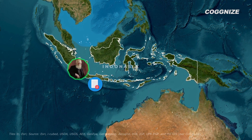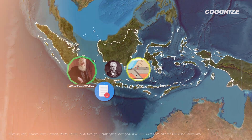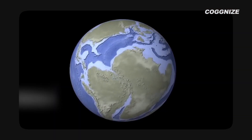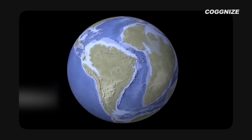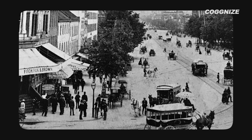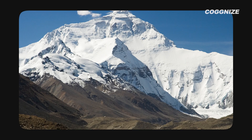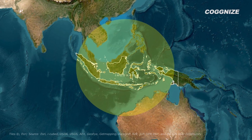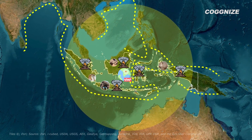Although Wallace gathered a lot of information, he and his contemporaries did not have the idea of plate tectonics to fully understand the situation. Now, we know that the Earth's surface is always changing, made up of large sections called plates that move and crash into each other over time. However, this was not a clear and widely accepted idea at that time. The concept of plate tectonics became popular in the late 1960s, long after Alfred Russell Wallace's death. The Earth's tectonic plates shape our planet by creating and reshaping continents, forming island chains and building mountains. The Malay Archipelago is a complicated tectonic area where several plates meet, leading to many volcanoes, frequent earthquakes and a variety of animal life.